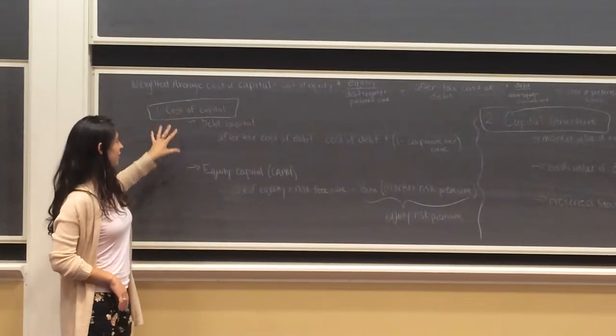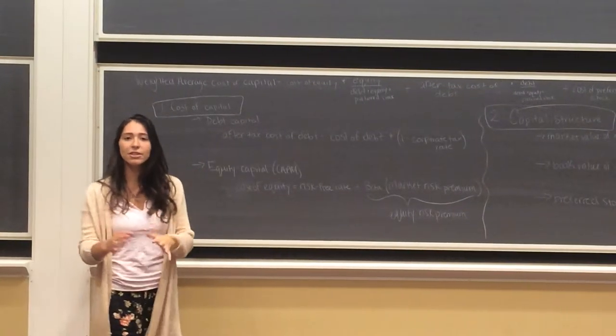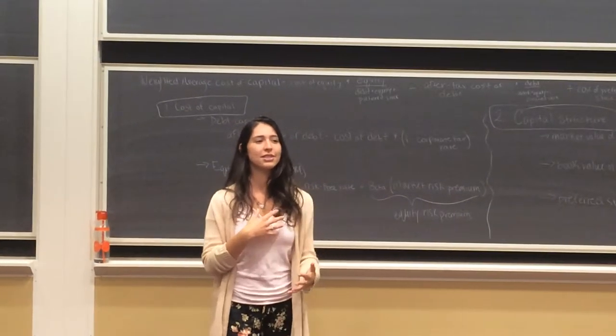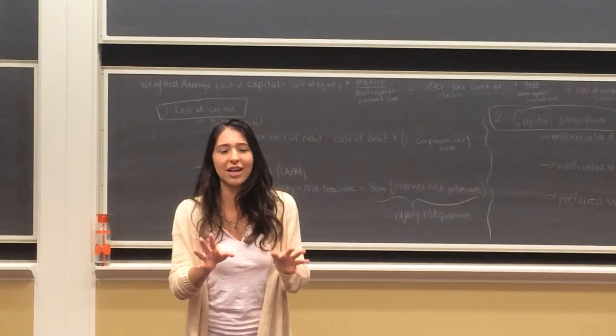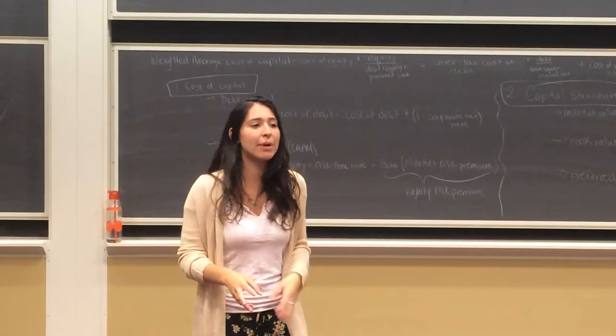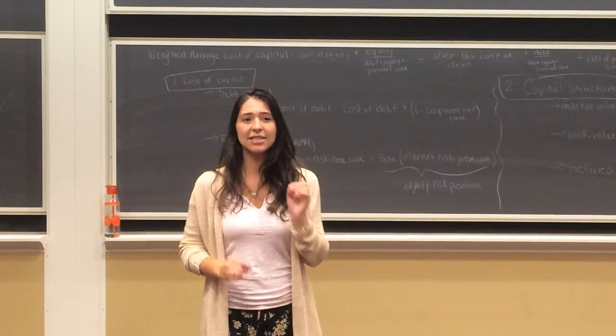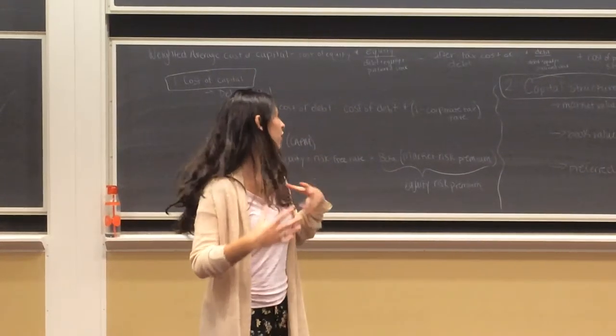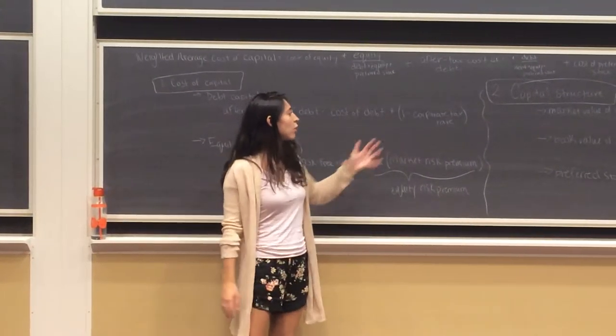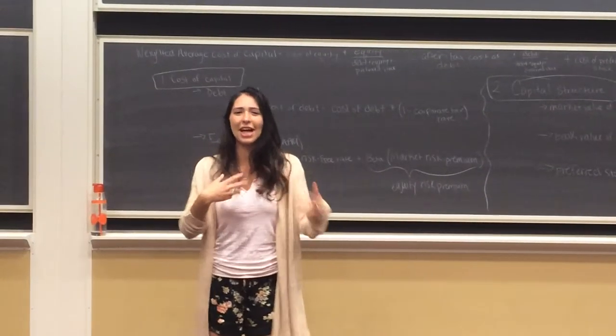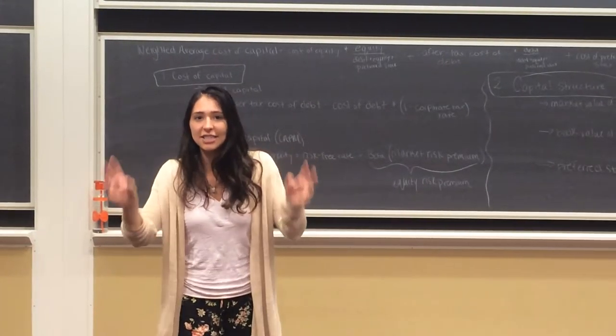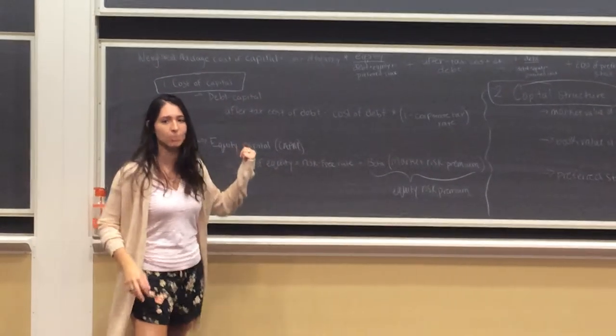So debt capital is a little more straightforward. So we're going to start with that. So when you figure out the cost of debt, we're going to look towards some things. It's not a science, it's an art kind of. We're going to look at the company's yield to maturity on its long-term bonds, or we're going to pick a company with a similar credit rating and similar company profile, and figure out what their cost of debt would be, and then use that as a proxy. So we can use a couple different methods. Then we're going to multiply it by one minus the corporate tax rate, because as we spoke about last week, we need to take into account that interest tax shield. So the fact that interest is actually tax deductible. So that's where the after tax portion comes in.